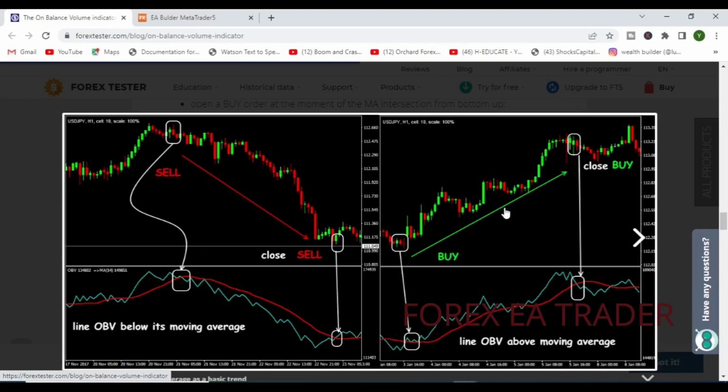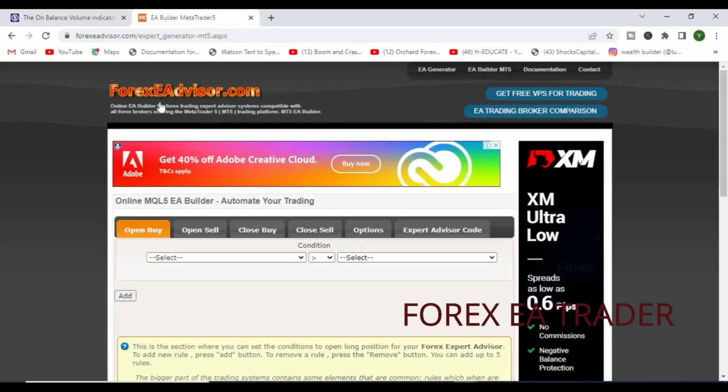Okay, so we are going to use one of my favorite EA builders, which is ForexEAAdvisor.com. Here, everything is totally free, unlike with FX Dreamer, which is free only for MetaTrader 4 and for less than 10 blocks.